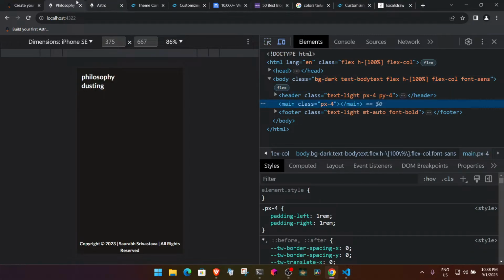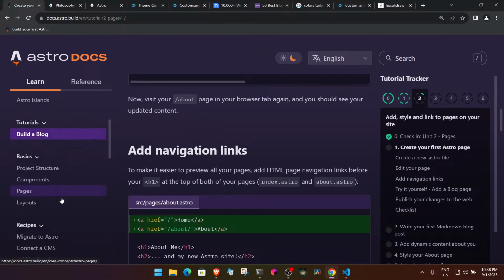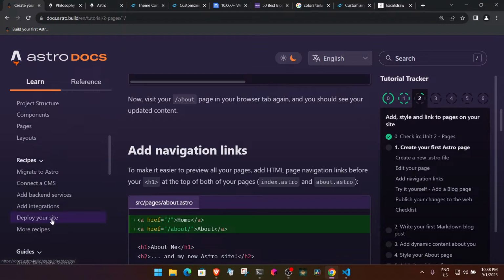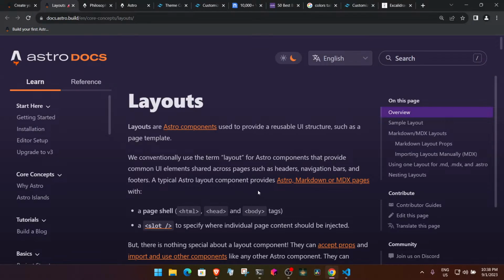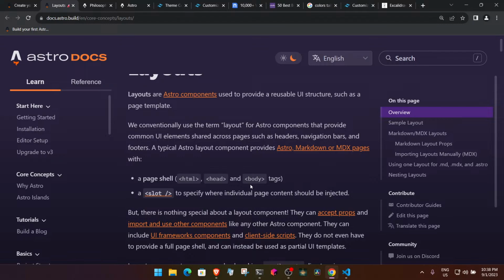Yeah, let's see how to do this. There has to be some sort of components. How to pass the component. So if I go with the layouts, used to provide a reusable UI structure such as page template, we conveniently use the term layout for Astro components that provide common UI elements shared across the pages such as headers, navigation bars, and footers.